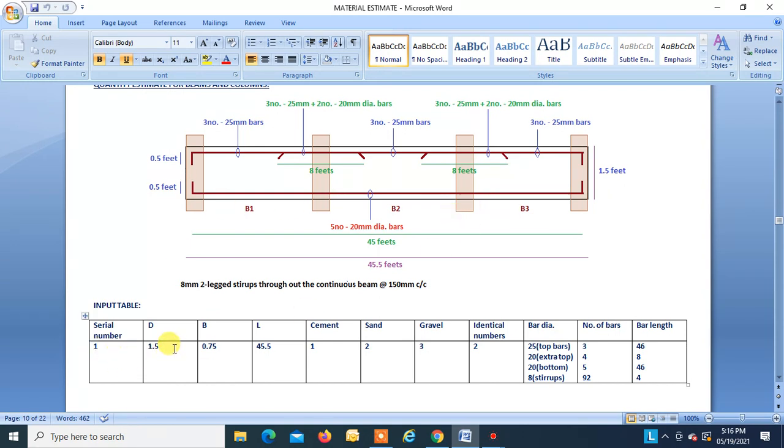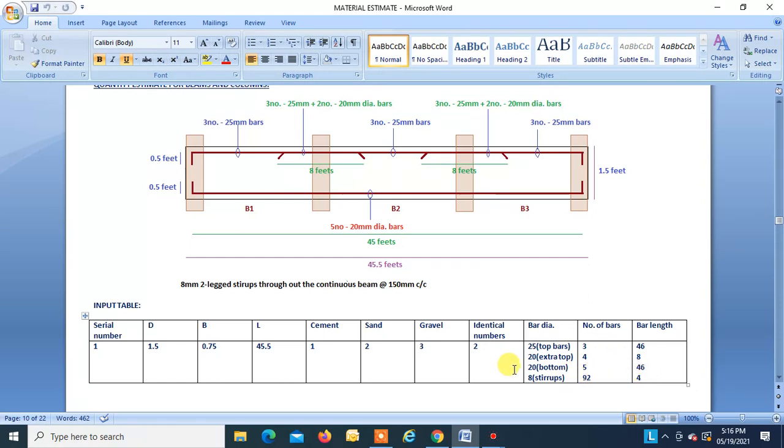We have depth is 1.5 feet, width is 0.75 feet, L is 45.5, the concrete proportion is 1 is to 2 is to 3, identical number is 2, 25 top bars, 3 numbers, 46 feet is the length, 20 extra top, 4 numbers, 8 feet is the length, 20 dia bottom bars, 5 numbers, 46 feet is the length, and 8 stirrups, 92 numbers, and 4 feet is the length.